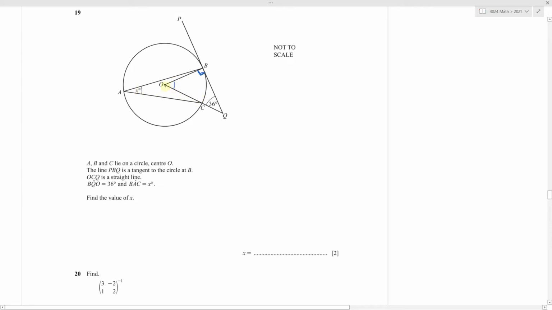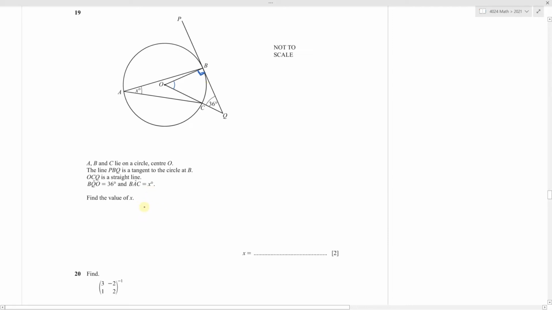this angle at the center and this angle x are subtended by the same segment here. One is at the center and one is at the circumference. And you know that the angle at the circumference is half the angle at the center, given that they're formed by the same segment of a circle, which is true in this case. So let's first find this angle.